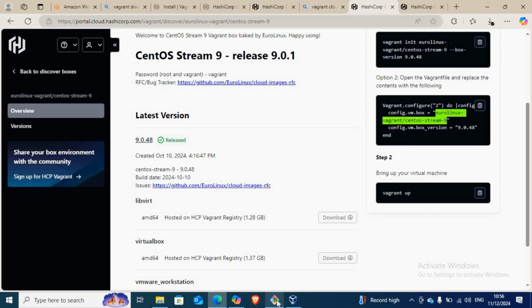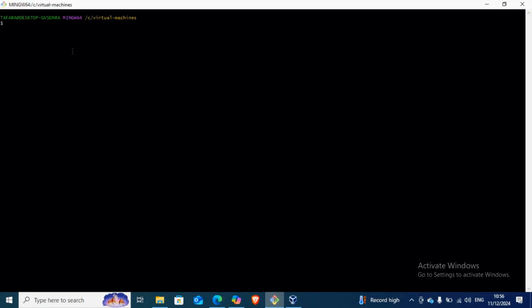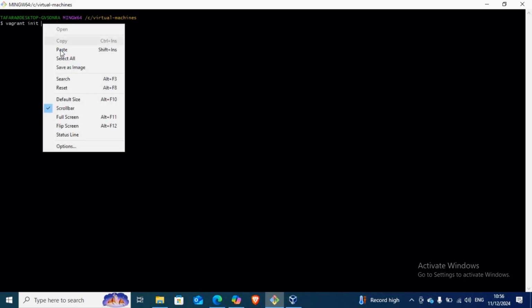Go back to your bash, or for Mac, go back to your terminal, and hopefully you've created that virtual machines folder in your C drive. Then I want you to run this command in the folder that you've created: vagrant init plus the box name. So paste the box name.